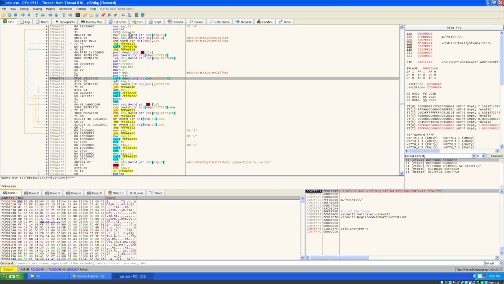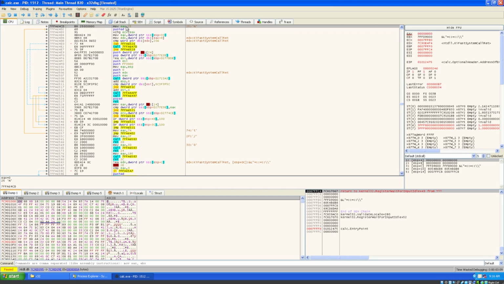And when you set breakpoints in this code here, you need to set hardware breakpoints. We have already discovered that Virut copies itself in the memory several times. And if you set software breakpoints, you are changing the code to an int3 instruction.